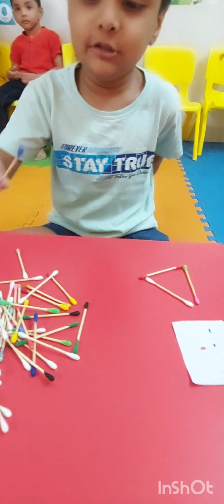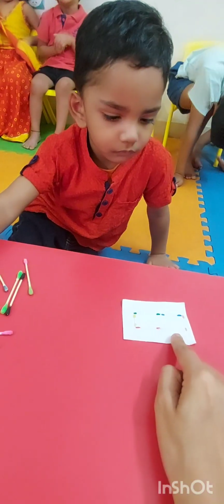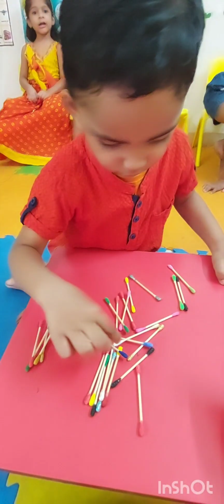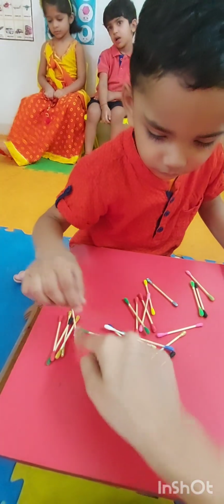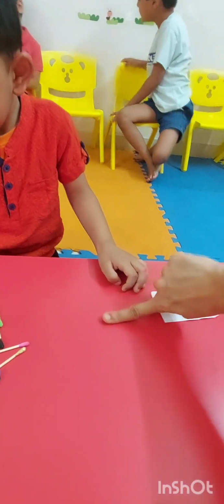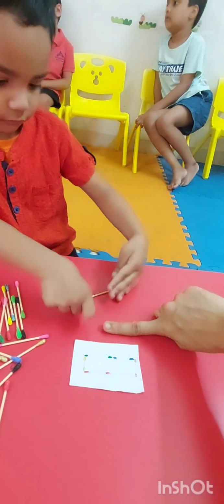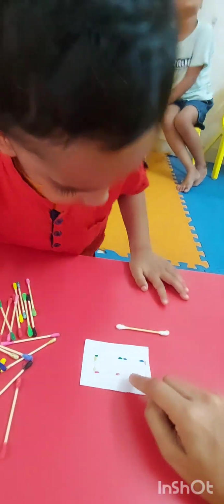No. You will see blue. But blue. White color. Where is white color? Here. Both side white color. Check where is both side white color. Keep it here. Sleeping line. Sleeping line. Sleeping here. Very good. Now which color?